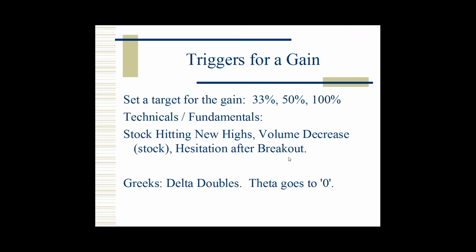If I'm looking to be more conservative and I'm looking at a stock, let's say trading at 160, and I buy a deep in the money 140 call, well, I know that I might have paid as much as $20 to $25, maybe more for that call. So expecting a 50% gain, seeing it go up to maybe $35 or $40 can happen if I pick the right stock over time. But in general, I'll look to manage or try to lock in some of the gain when I see that first 33% gain, maybe a 50% gain.